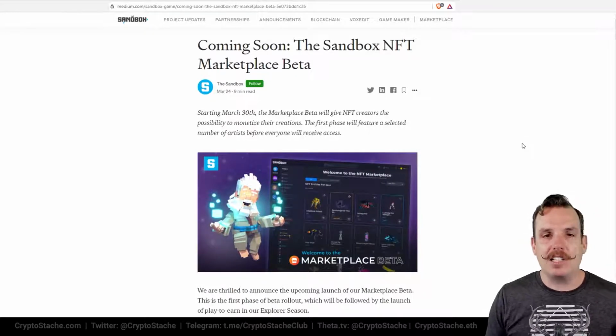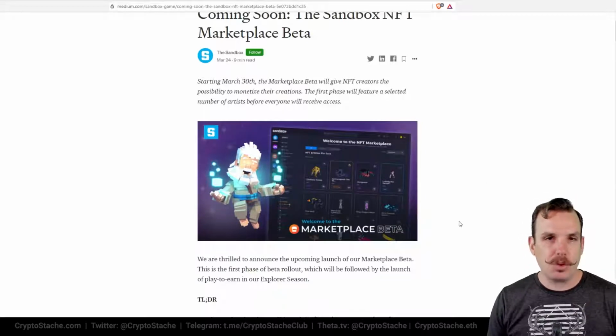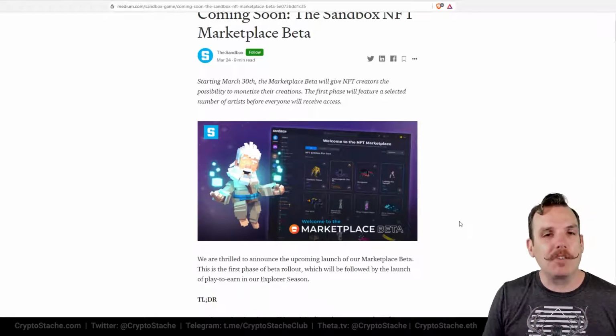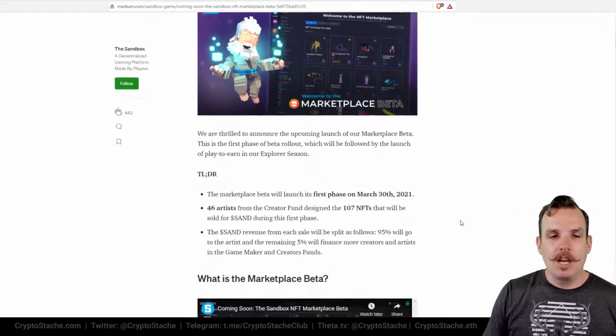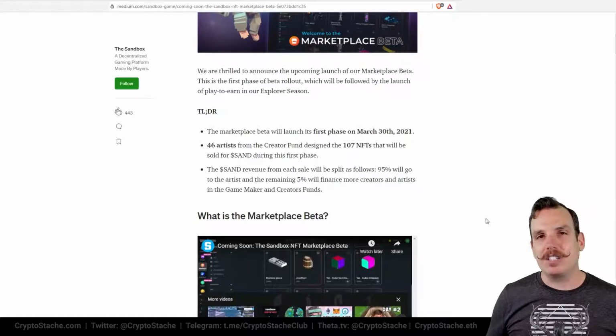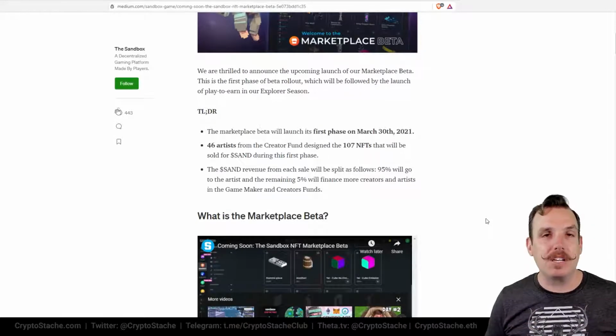So as it says right here, this is going to be launching March 30th at 1 p.m. UTC, right? So that is going to be kind of early in the morning for me, but for the rest of you, it may be a little bit later. Like I said, this is their initial offering. It's the beta for the marketplace. It's going to launch on the 30th, and they have a very select few people who are going to be helping to launch this, right?